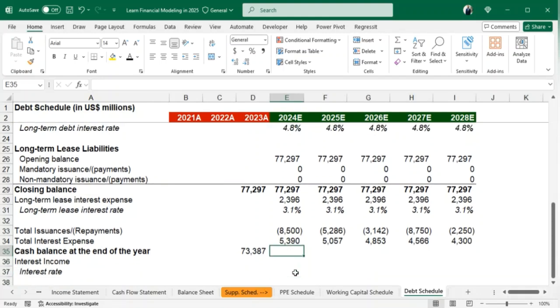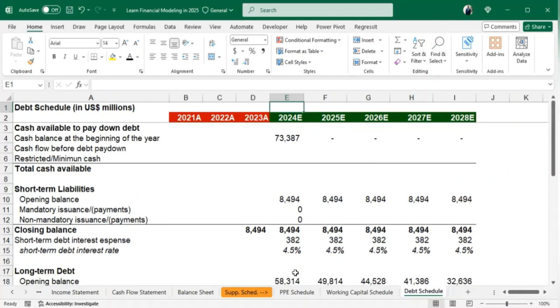So with this, we can now go back to the top and look at the cash available to pay down debt. Right. Now, remember that the debt schedule is basically helping us to determine the amount of cash available to pay down our debts. And also, it measures how much cash is generated or paid, excluding cash raised or paid on our debts. So this is all cash available to pay down debt. All right, that is what we are going to do.